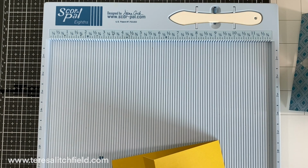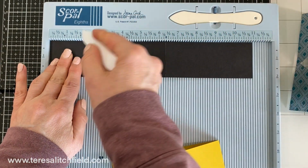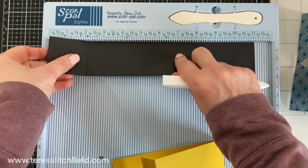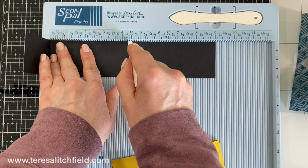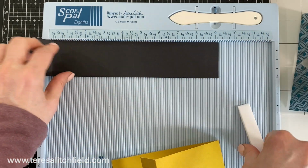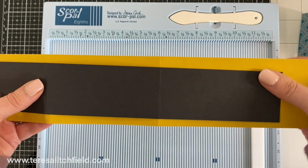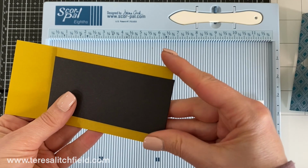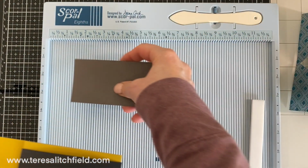My next piece I want is a black cardstock piece. And again, that one is 2 inches wide. Score it again at 2. Move it over. And this one I'm going to score it at 4 3/8 inch. And that's because it's going to go on the outside of that mustard piece. You'll see as you put those two pieces together, the reason you want to score the piece on the outside, which is my black piece, a little bit longer is so that it has room to go around the card.